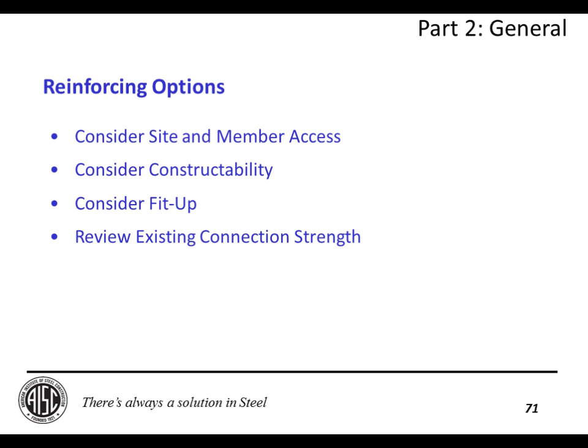You need to consider fit up. If the current beam that you're trying to reinforce has a very large deflection, it would be extremely difficult to get, say, a W8 or a WT to fit up against that member without jacking out the current load on it. And finally, something that you might not think about is to actually review the existing connection strength. So a lot of times we spend a lot of effort in doing all these flexural deflection calculations, and we forget to go back and make sure that the connection is good for the shear.